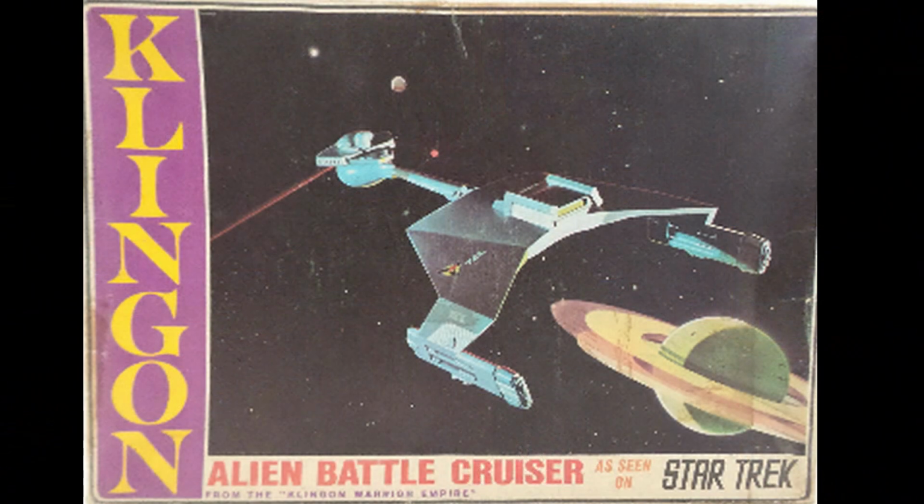But they aired out of order. So The Enterprise Incident aired first. It becomes the first time the Klingon battle cruiser shows itself. So when Kirk says it's clearly the same design, back when it was written, everybody thought the ship would already be known to the audience. Now, of course, people who built the model, because the model came out a month before it appeared on broadcast TV, knew what it was.